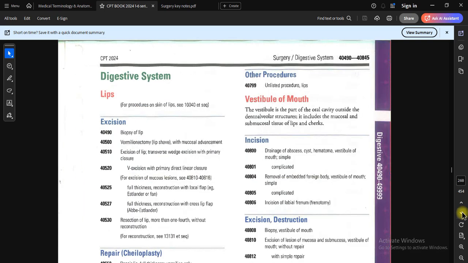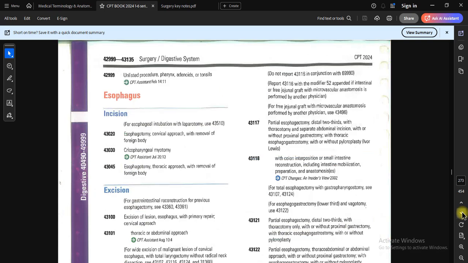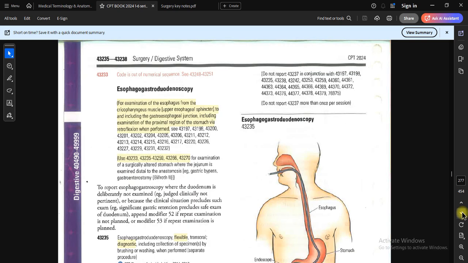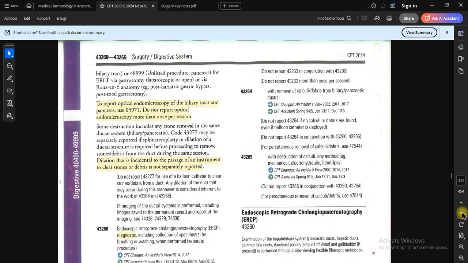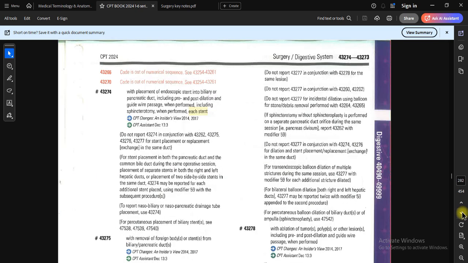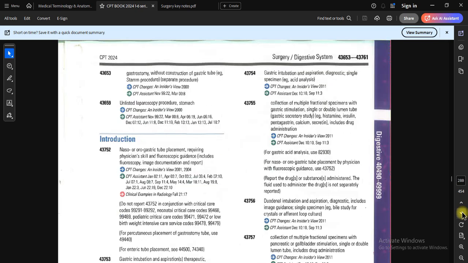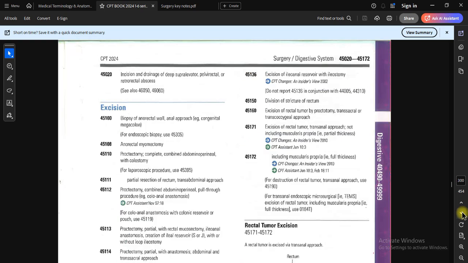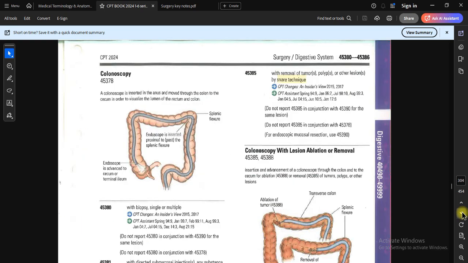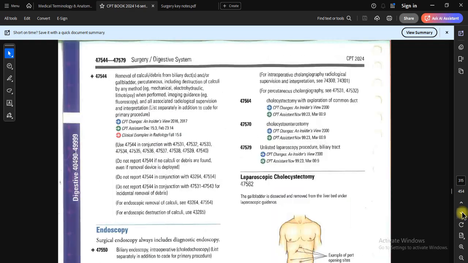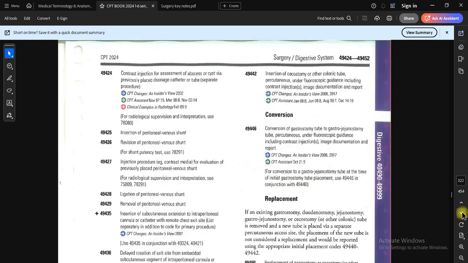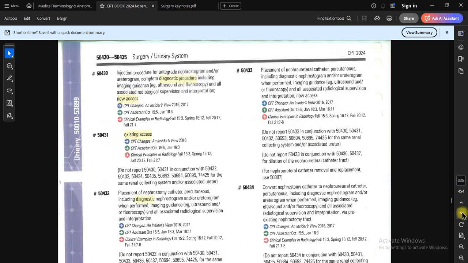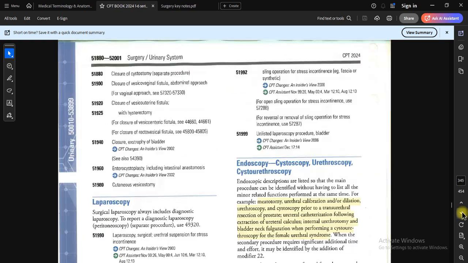Okay. From the nervous system section, you will learn how to code pain management injections. Okay. How to code laminectomy. So when do you code laminectomy? What are the keywords to check while coding laminectomy procedures? And also you are going to learn how to code ear procedures as well as eye procedures. Why? Because if you go to an interview, they will ask you what is the difference between simple cataract versus complex cataract. Those are very important for interviews. Okay. So I will teach you all those things.